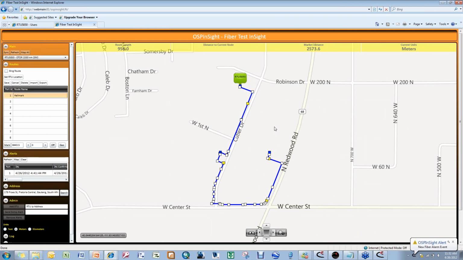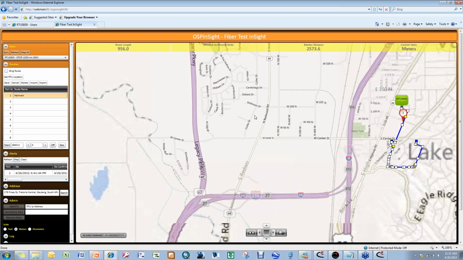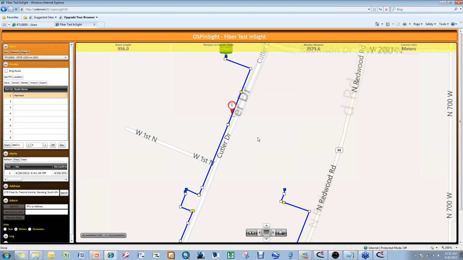You're not going to be moving things around like I am here, but for the purposes of what I've been doing, I'm still linked to the Fiber Guardian unit that keeps giving me alarms. So if I wanted to map that location, I can map these locations just as easy as I was before.